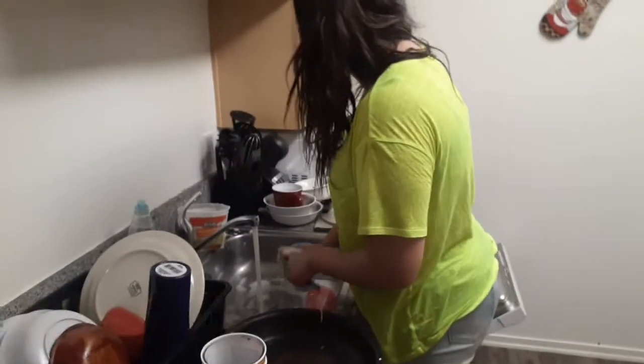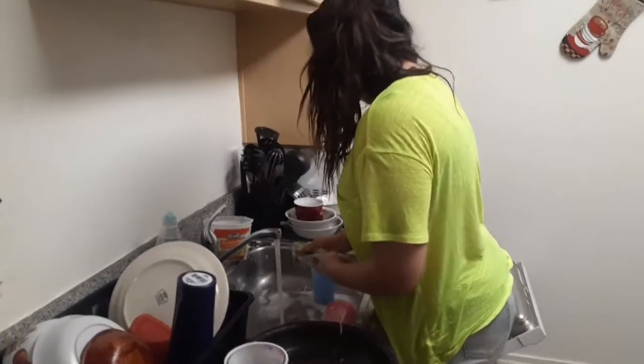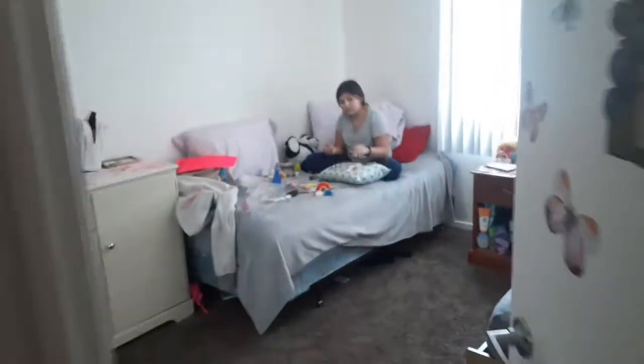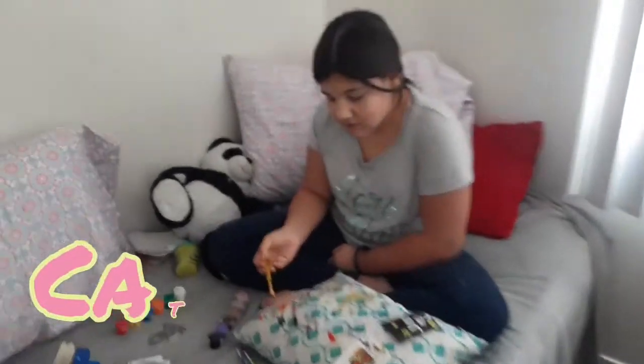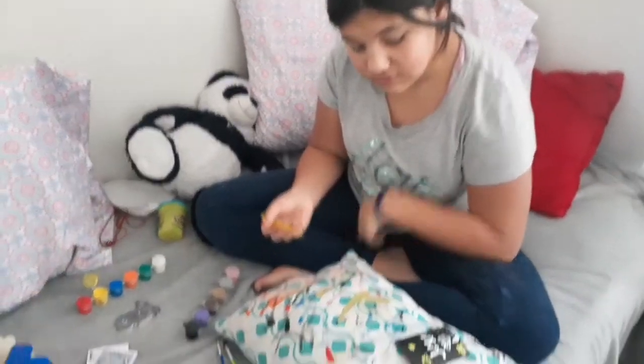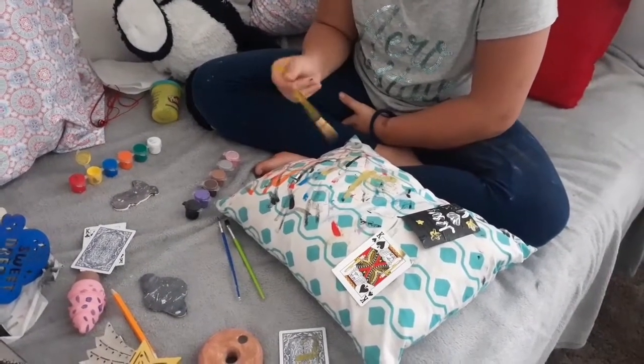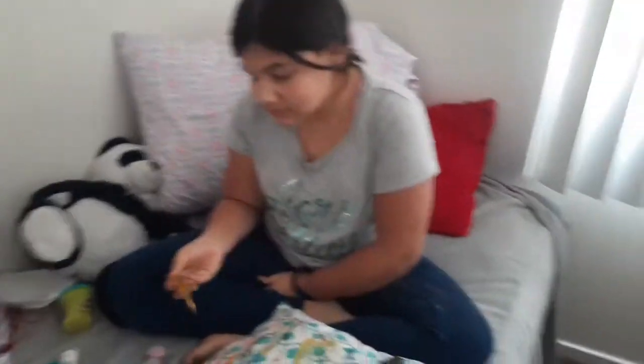Guys, que mujerota tenemos right here. She is washing the dishes. Thank you, Destiny. Kiddos are doing... and the kiddos have a mess. What are you doing, Kat? Painting. What are you painting? That. I painted that. Why is there paint on your pillow? Trash anyway. Okay, well, it better be in the trash in a couple minutes.